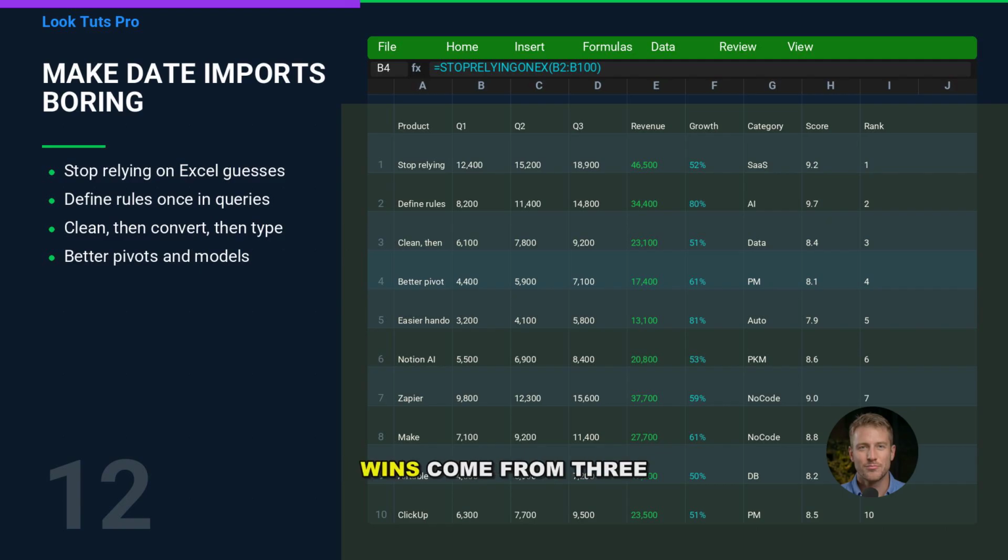The biggest wins come from 3 habits: clean before converting, convert using the right locale, and set types at the end. If you do those, sorting, filtering, pivots, and the data model all behave the way you expect. It also makes your work easier to hand off, because the logic is recorded as steps, not hidden in manual fixes. Keep your transformations boring and explicit. That's what makes them reliable.